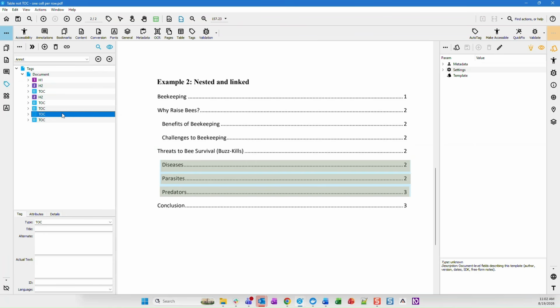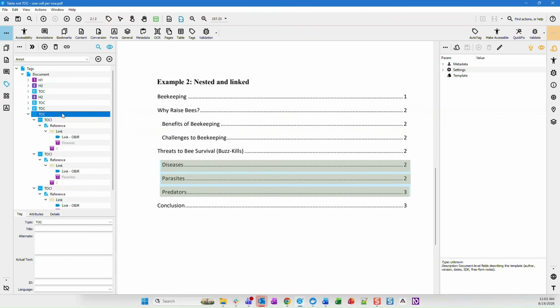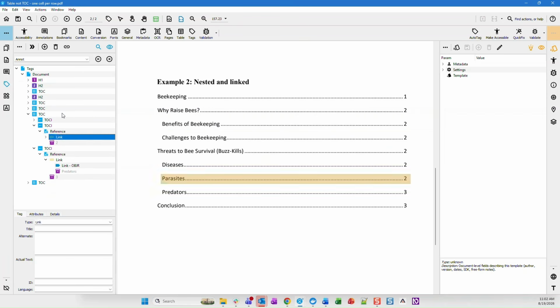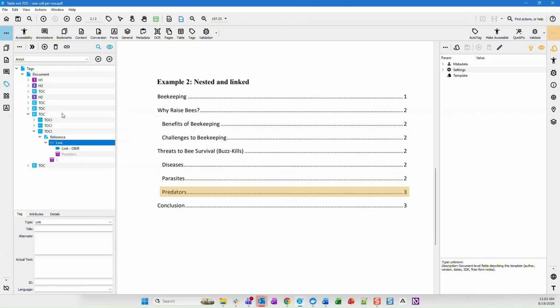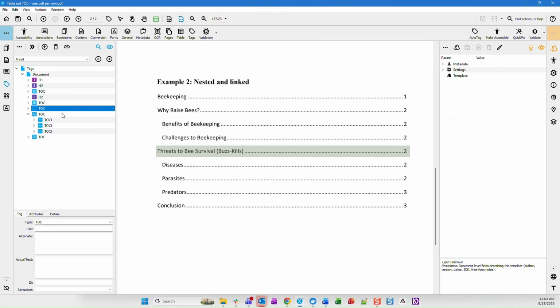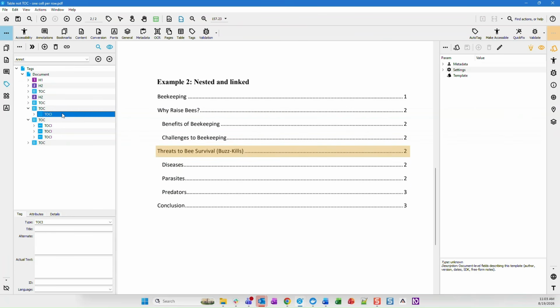And then I have another nested table of contents. I have the 3 TOCIs inside it. I can expand that. See, there's the link tags inside the reference tags and so on. So this has all been put together correctly inside. My action did what I needed it to do. But again, I might take this TOC, which is supposed to be the nested, right, and then nest it inside the other one. So keyboard shortcuts here, I'm going to copy that, go up to the TOCI where I want it nested and paste it as a child.